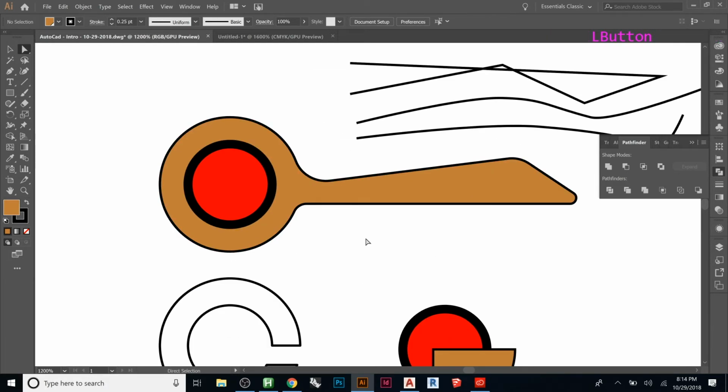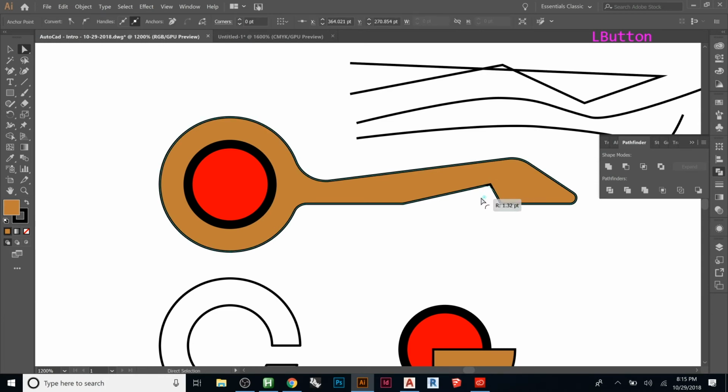If I want to add more points, you can do that using the pen. You can click right on it, or you can hit the plus key, or if you click and hold down, there's an add anchor point. There's also a delete anchor point. So if I add one here, I can add one there, I can add one here, and now if I use my direct select tool to grab the middle one, I can put in like a kink to this, like that.